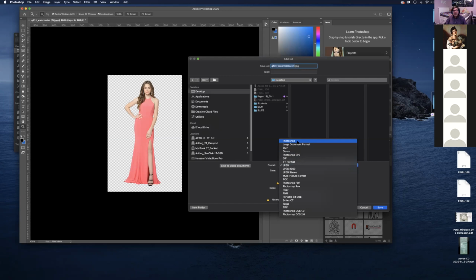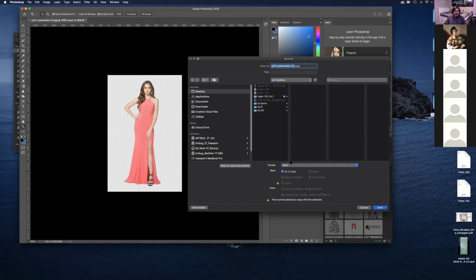If I don't want to save layers or things like that, the best thing will be to save it in a format. One of the formats is called PNG format. PNG format was developed more for creating images for the web. PNG stands for Portable Network Graphics, but it has made its way into printing now. If your print shop is not too old, they should be able to support this format. So I'm going to save it in a PNG format.